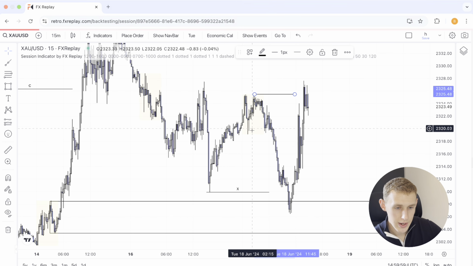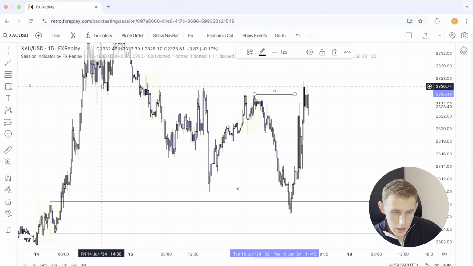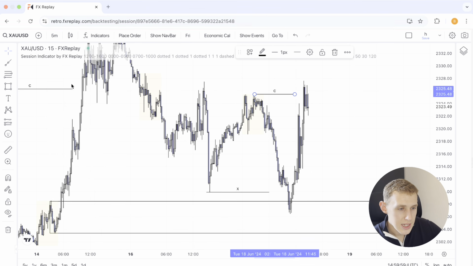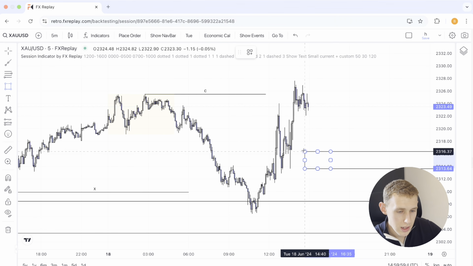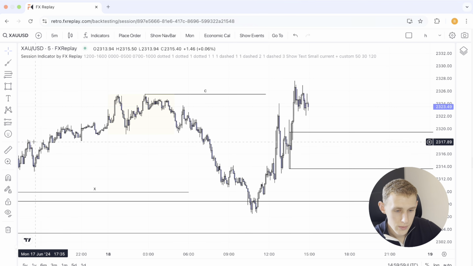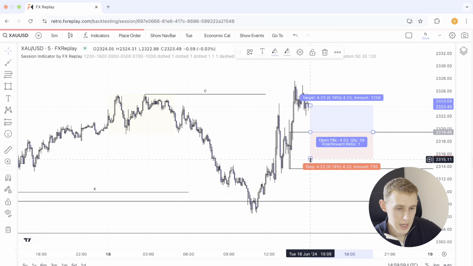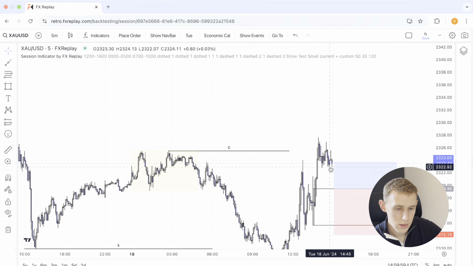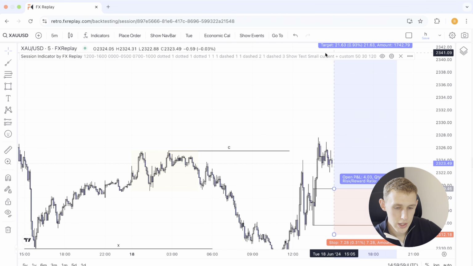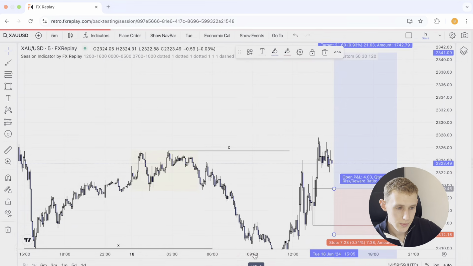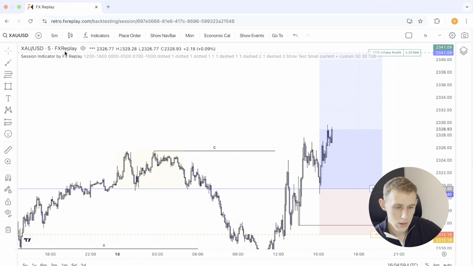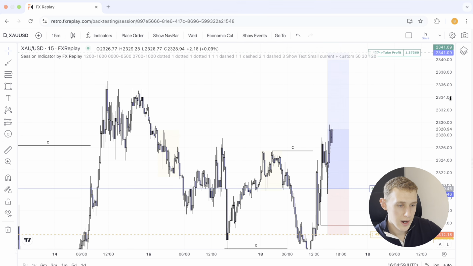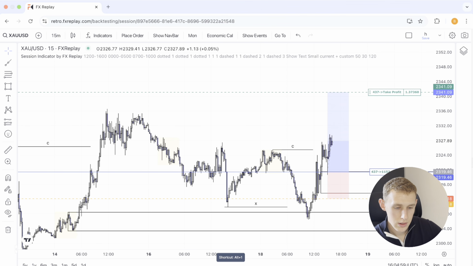Now you've had the change of character, right? I'm not really seeing any clear areas of imbalanced demand here though. Maybe if price can pull back into this one. So let's set a limit on that and let's see how it goes. Again, just going for that 1 to 3. There we go, nice reaction so far. It held that demand perfectly.